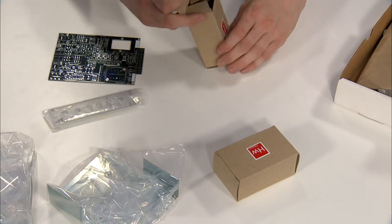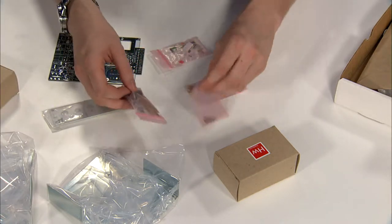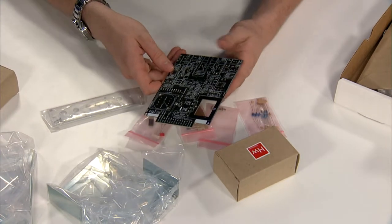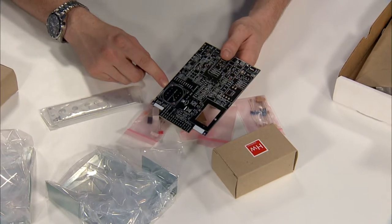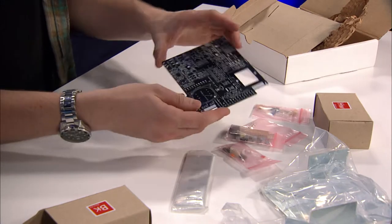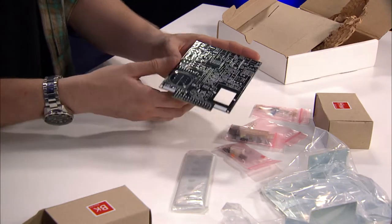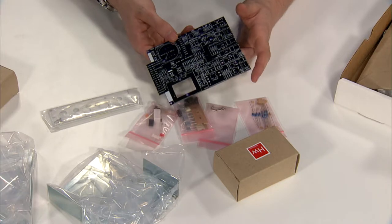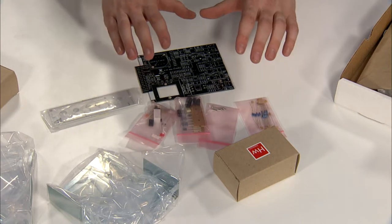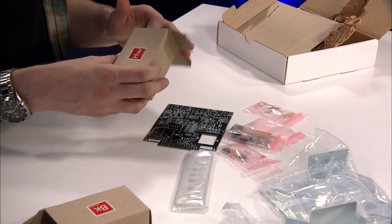So, let's crack open this base kit and see what's included. You can see this nice selection of bags separating out all the materials you need. And then if we take a look at the PCB, you can see you have a couple options for mounting your transformer, because you have so many choices when it comes to transformers, as well as different op amps. It's really a great modular system for creating a 500 series pre with an idea and most of the components you need to make it work, and then adding your own sound to it, creating your own version of the Elements pre. It was sort of the basis of the design for the product.